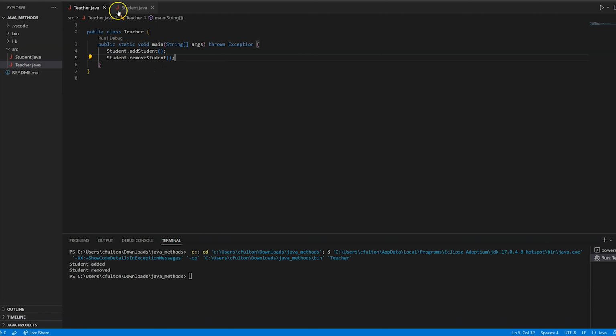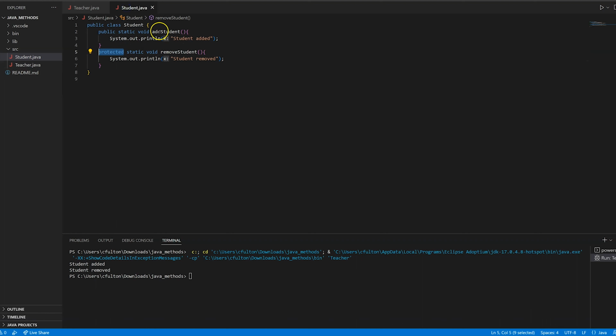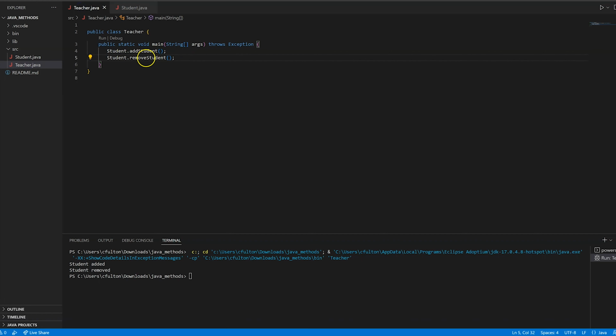And we've already done that to a certain degree, where we've defined add student method and remove student, and then we called it in our teacher program. But let's just stick with the teacher class here. And what we're going to do is define a new method. To first define a method, we have to define methods within a class, right? Our class is the container for our methods.